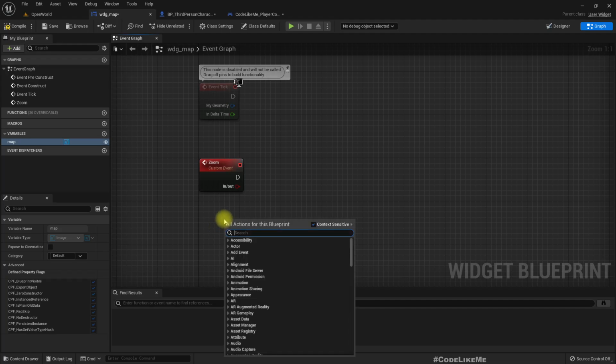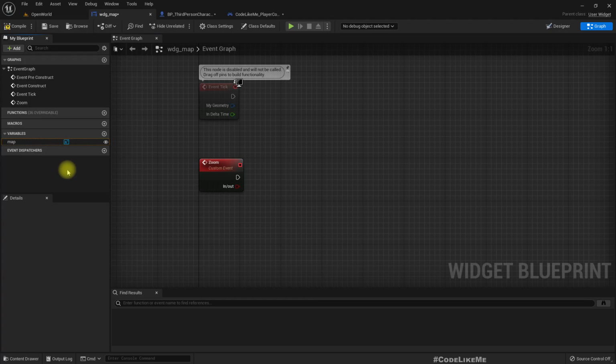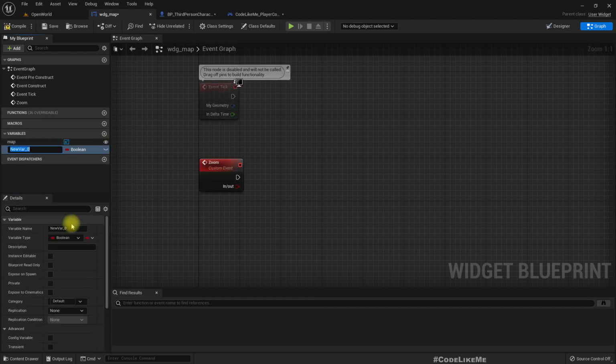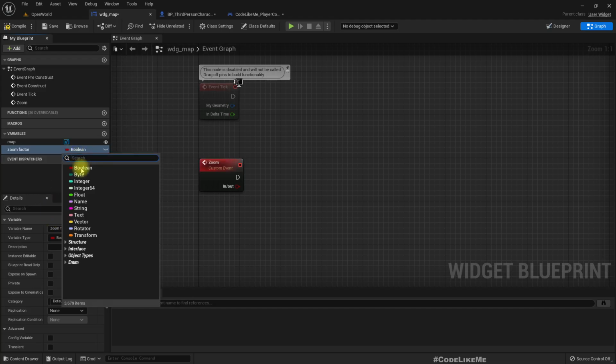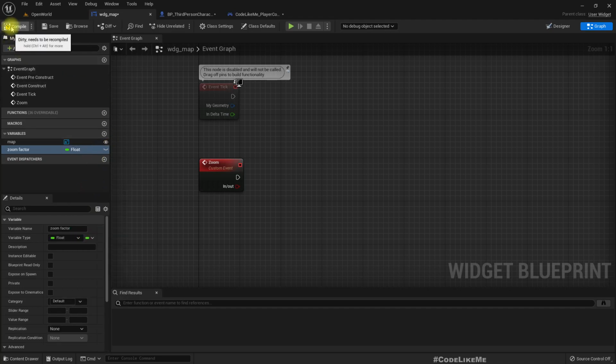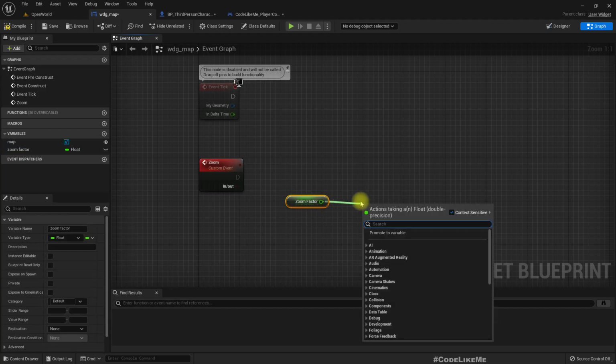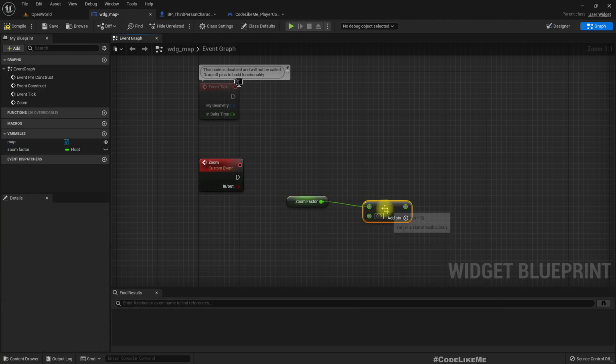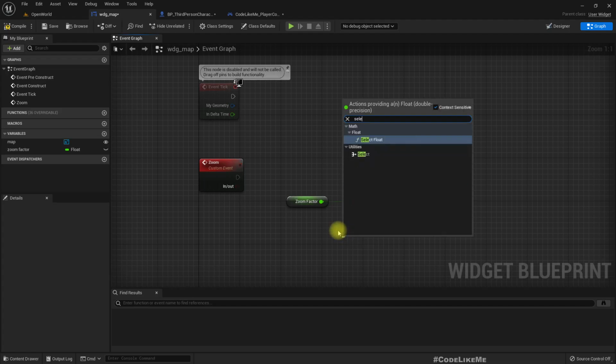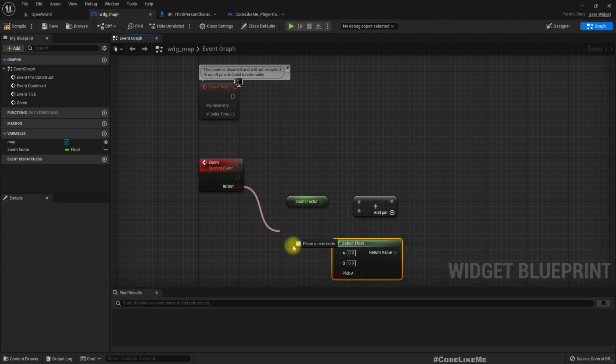Let's add a variable, scale, zoom factor, a float. Okay, now get this, add some value. Let's select this based on in or out.